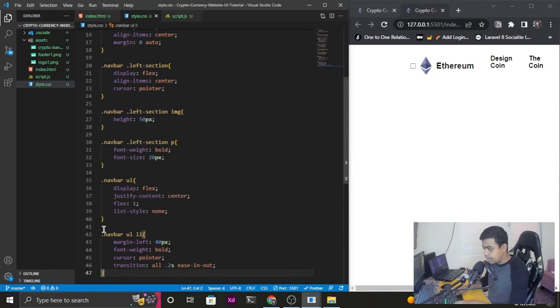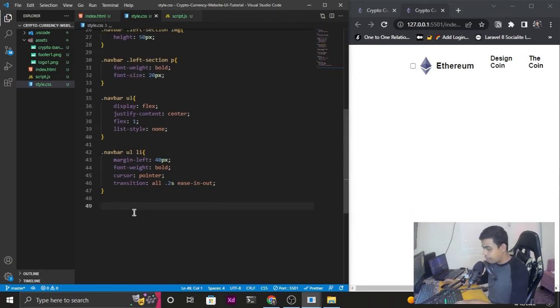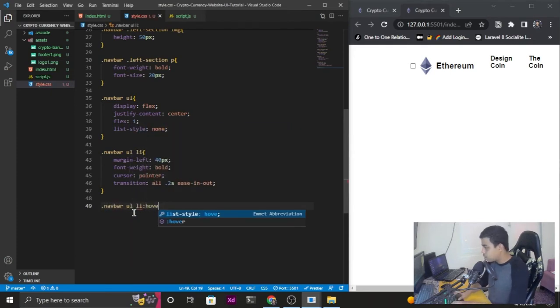Great, that looks amazing. Then I would like to select when the user hovers on the links, for example, when the user hovers on this list items, I need to change the color of it. So dot navbar dot ul dot list items, whenever the users hover on it, I would like to change the color, which is going to be an RGB value, that is 85, 131. Alright, so now when I do hover on this text, as you can see, it's changing its color to the color that I have provided to it over here, right?